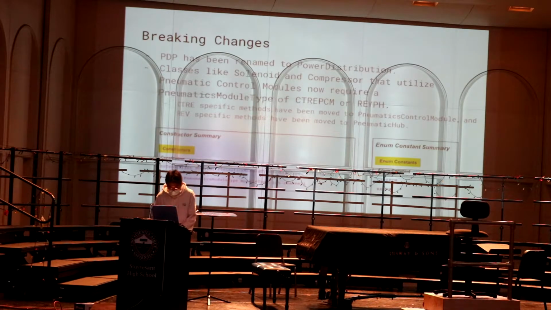So the old constructor would just take the port or channel for that specific device. For this year and the oncoming years, they've changed it to take a pneumatics module type. It looks really blurry, but in addition to the port, you need to provide a module type, which is either a CTRE one or a Rev one. So yeah.